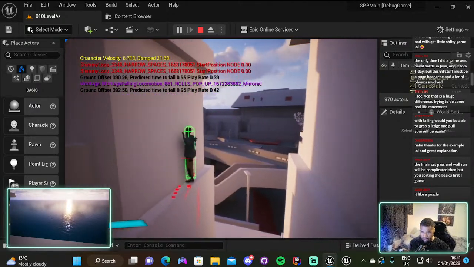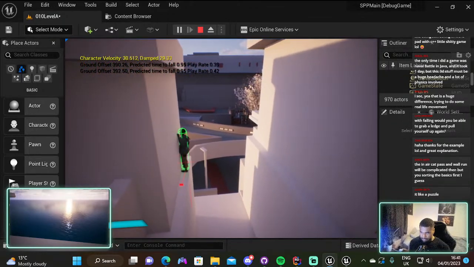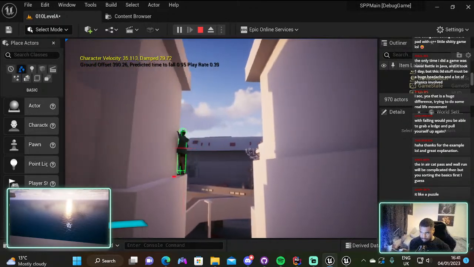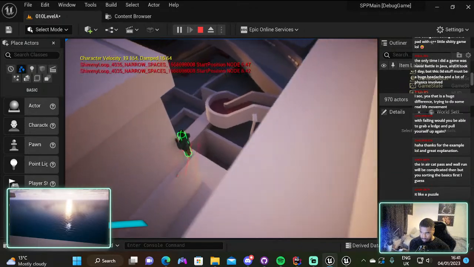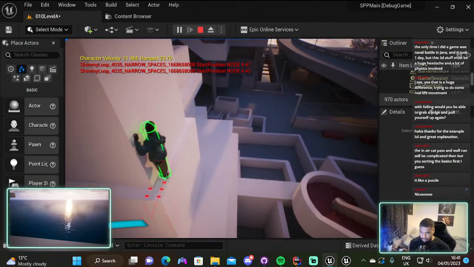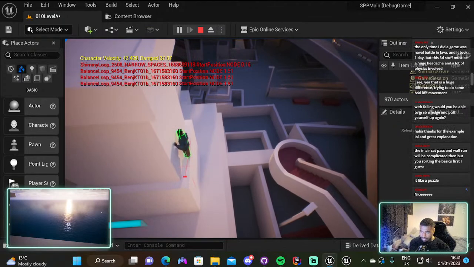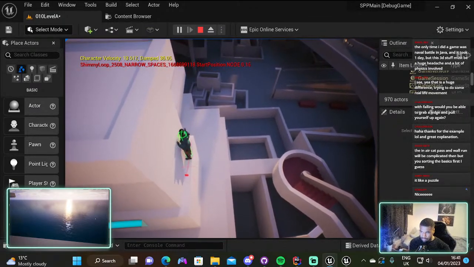I don't know how complicated the wall runs are going to be, to be fair. Because the systems you guys are setting up now are the foundation systems that everything else runs off of. So all the stuff that seems really complicated would just be a little addition on top of the solid ground you've already made. Yeah.